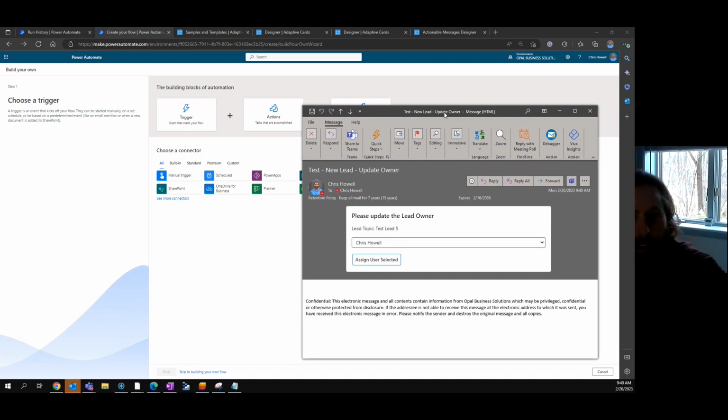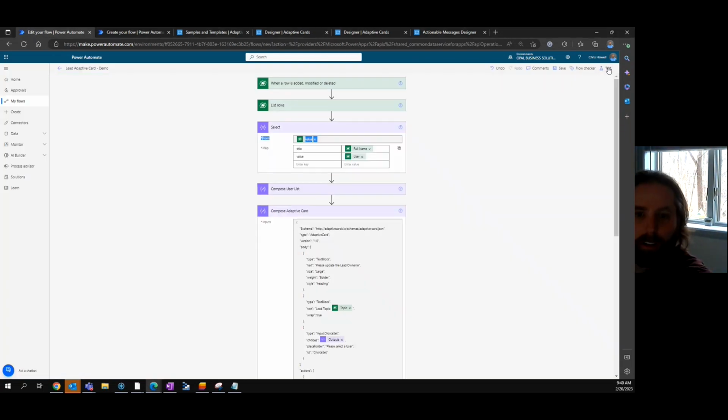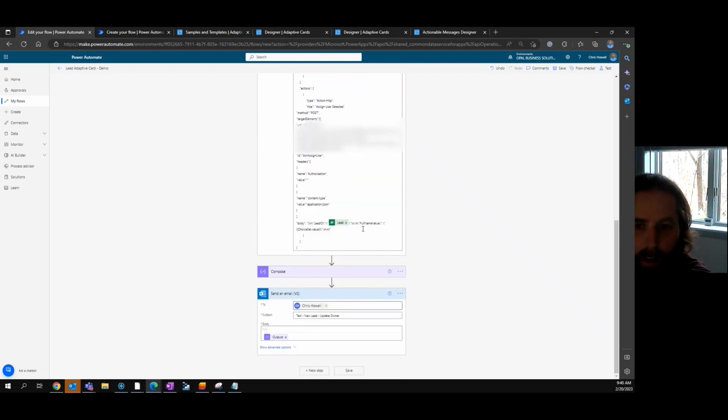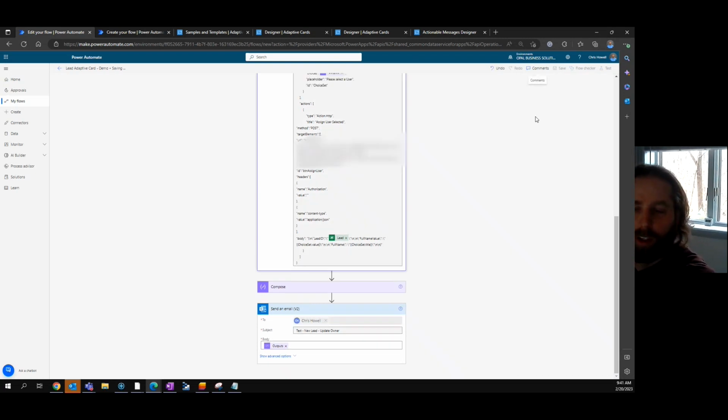I have a feeling this error is because of the body. So let's go back to here and take a look at why this is off. And to make it simple, what I'm going to do is pull over from one that I've done before. Again, this one is very finicky. I'm throwing in the choice set.title as a test. Again, if the value is not there, it's just going to be the value, and I'll show you that in a second.